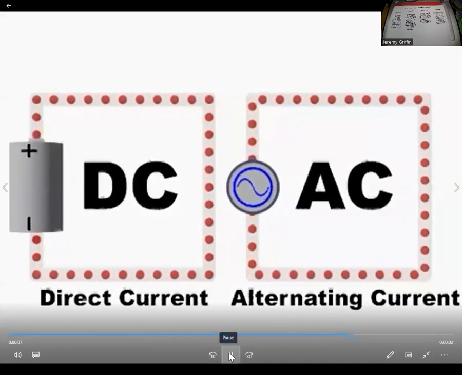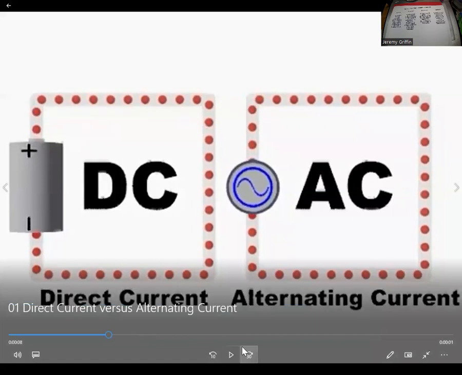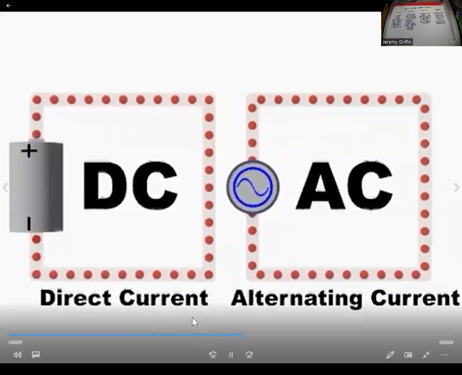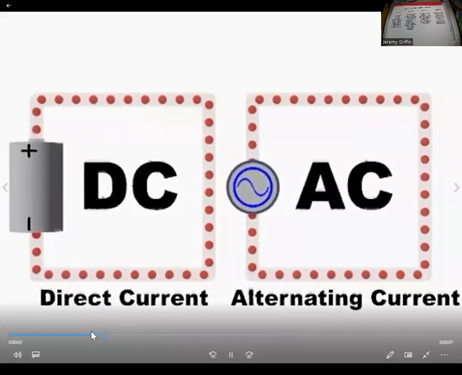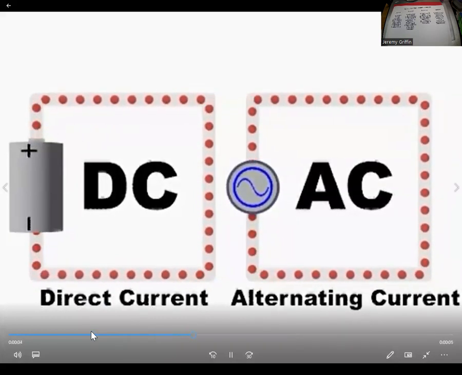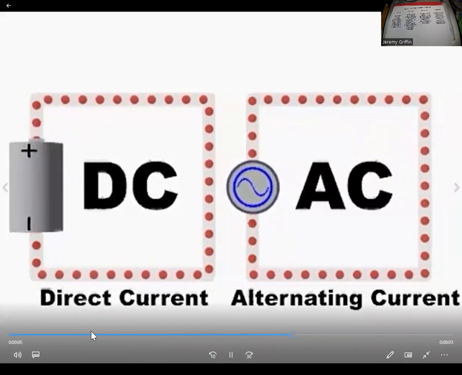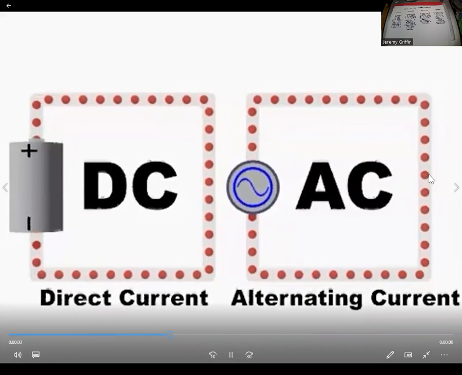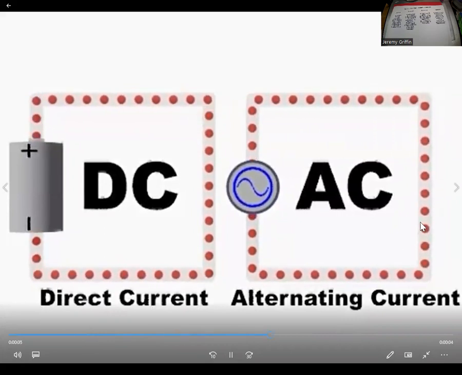But look at the picture on the right. See all those electrons? There's no net movement in alternating current. They just kind of slosh back and forth. Okay. Now you can still transfer energy, right? Kind of like waves propagate. You guys remember the Slinky? You can propagate waves along the slinky, and there's no net movement of any metal part of the slinky, but there's an energy pulse, right? That's kind of like alternating current.